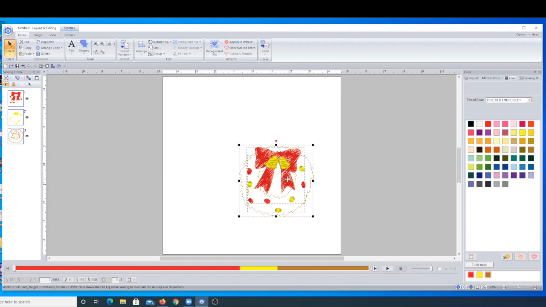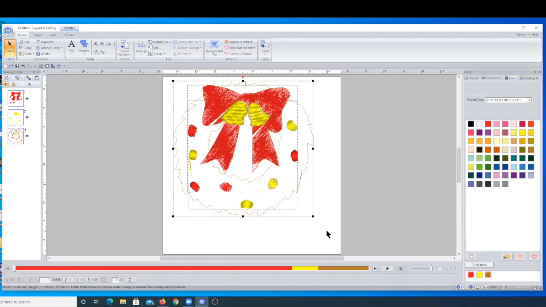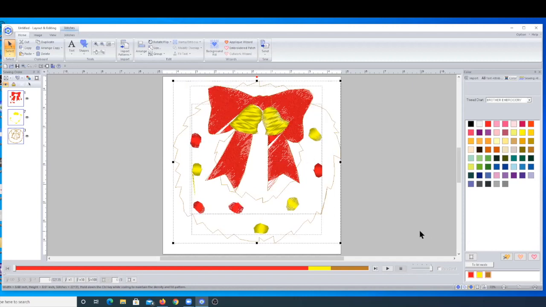And that's what you'd want to do, especially if you're going to enlarge in Palette, because in Palette, you can enlarge to a much greater percentage than you can on one of our sewing machines. I can make this as big as I have a hoop for it. And it will maintain that stitch density throughout. There we go.